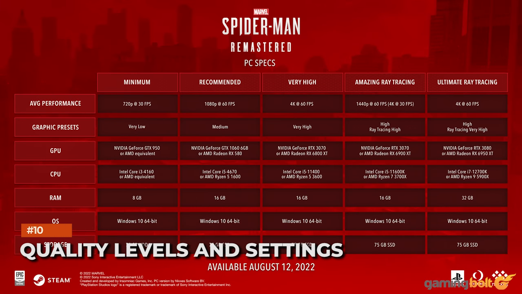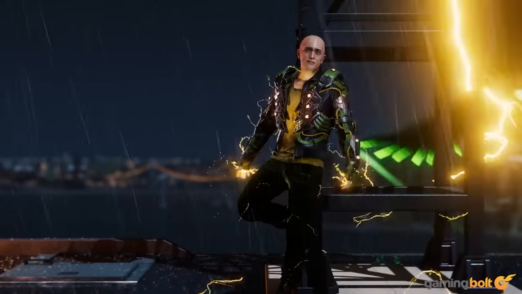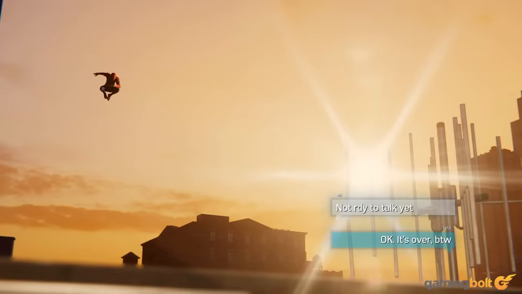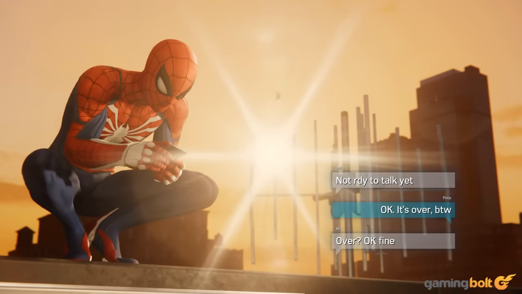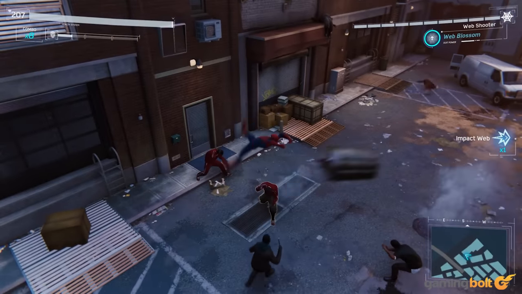Quality levels and settings. Along with choosing between different graphical presets like very low, medium, high, and very high, PC players can also adjust individual options. These include the LOD quality, shadow quality, SSAO, texture filtering, and so on. In addition, you have the usual windowed, full screen, and exclusive full screen rendering modes.